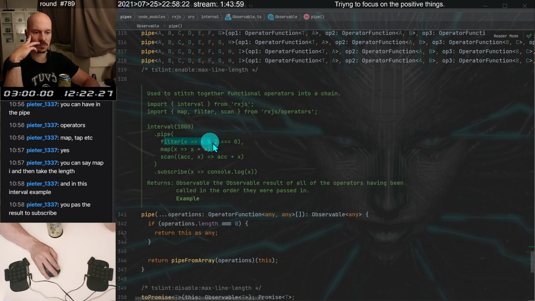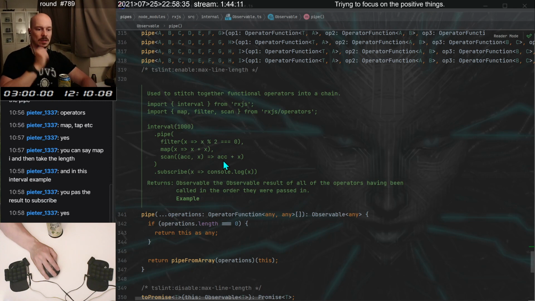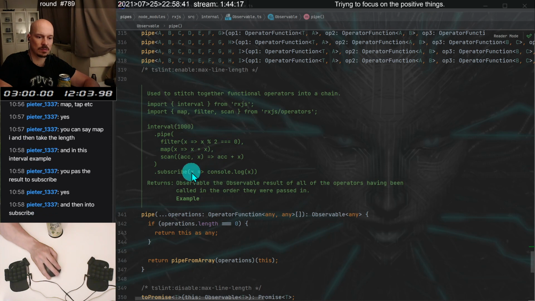So the result from this will go into map, and the result from map will go to the result of scan. Maybe? I don't know. Oh, okay. And then all of that you subscribe to just output it to the console. Ah, I see.